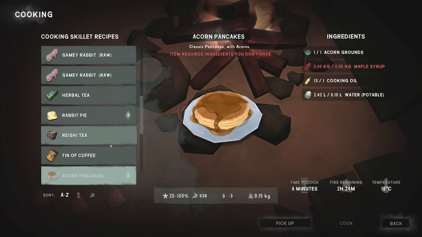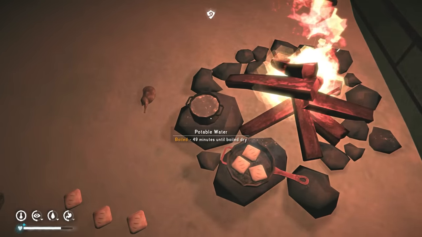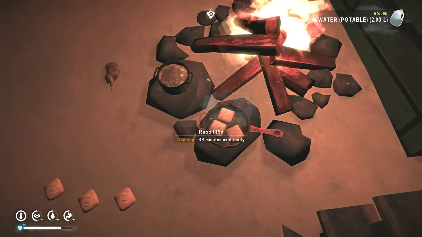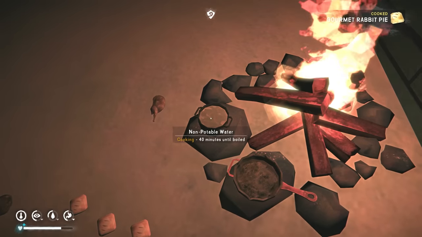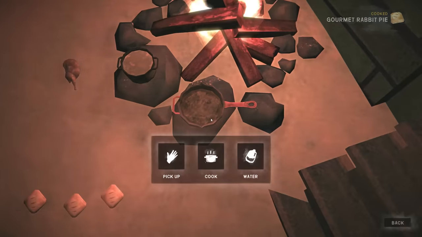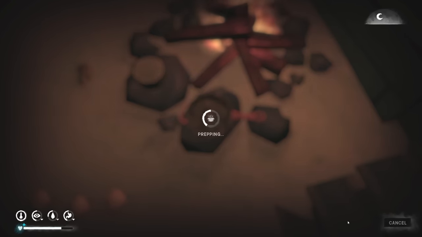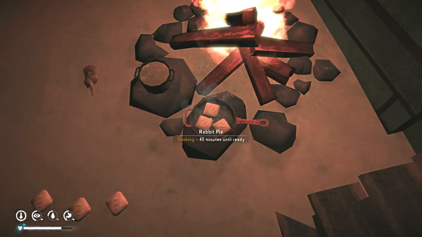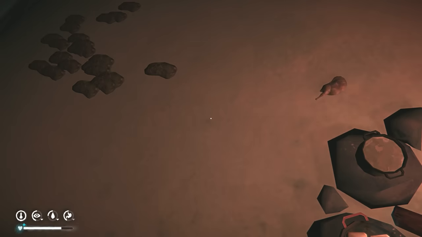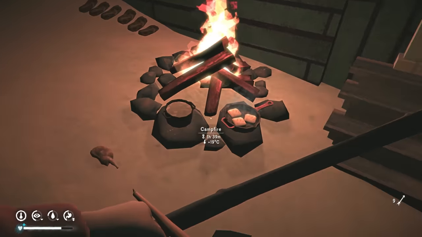It doesn't actually say how long you have to prep, I don't think. But this is boiled, so I think probably 20 plus minutes, I guess. I'm just going to pass time this time. 40 minutes. I think we can make one more, right? Yeah, one more. Yeah, so it's 20 minutes prep time. Mr. Wolf, if you want to come by, now is a good time, because I'm ready for you.